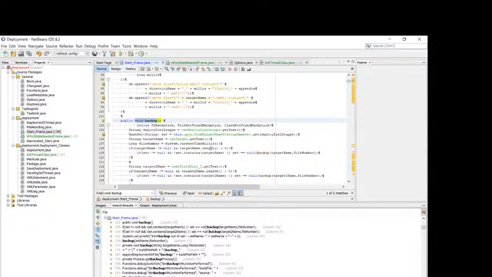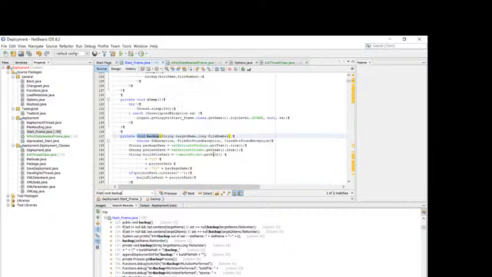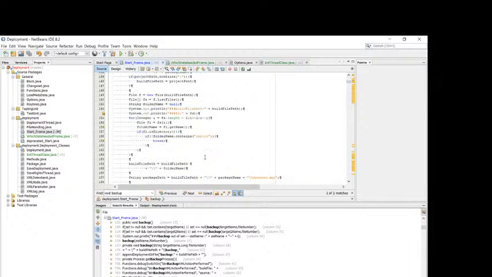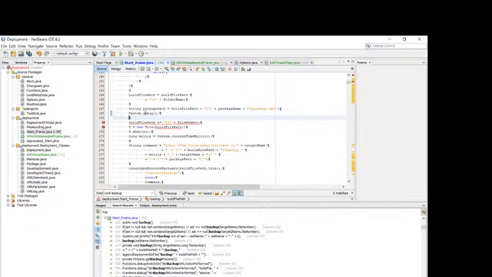Go for the backup. It's backing up the stuff. Target name and file number. Okay, I think we're just backing up, or trying to back up something. Build file path, package name, it's going to be there. And let's go for the package name, okay? And let's say system.debug, not debug, system.out.println. And we are just putting the package path for sure. It's going to be the package path.